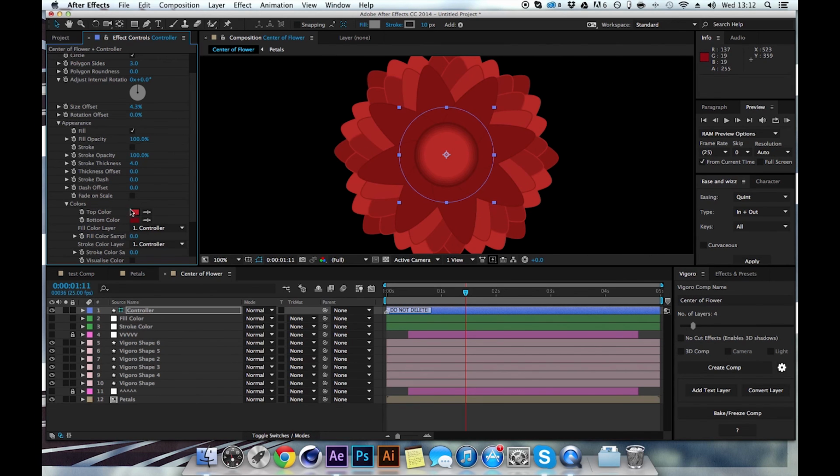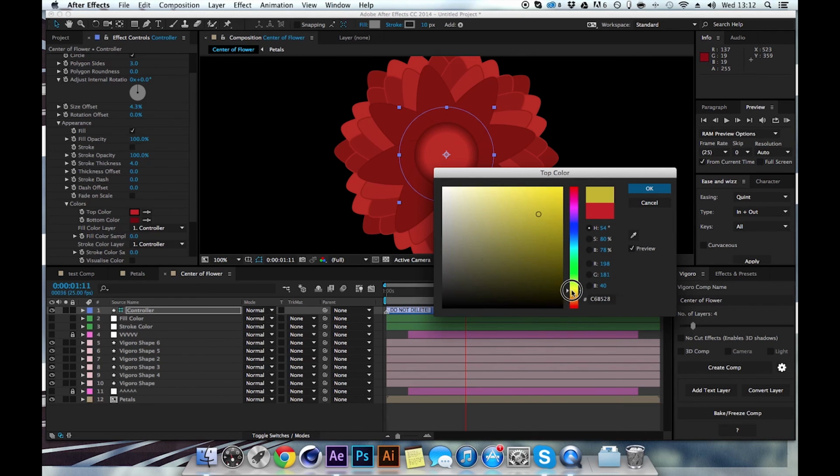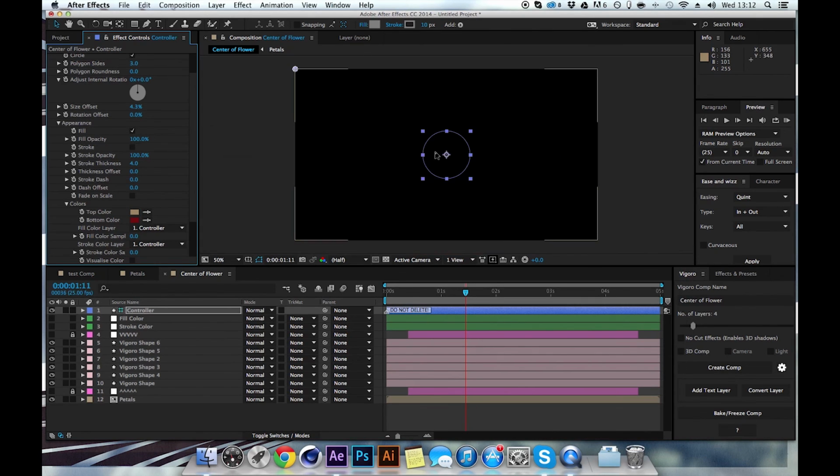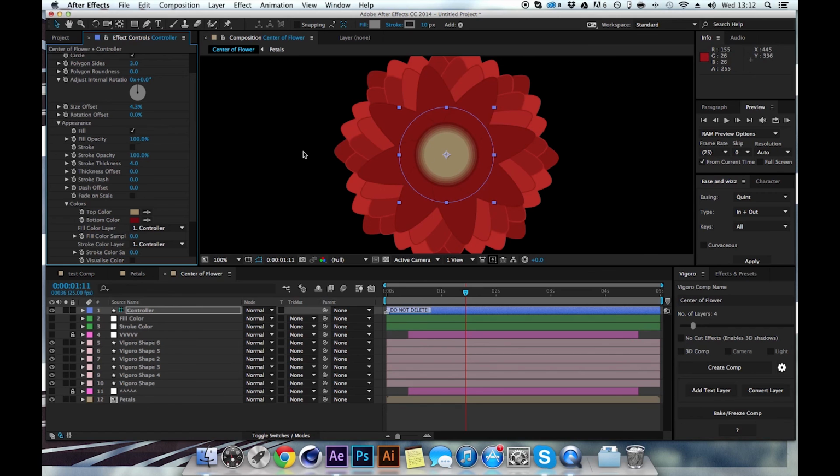Actually, you know what, I think maybe we don't want a red for the middle. I think we're going to choose a slightly more interesting colour. So let's choose that sort of colour there. And that looks cool.